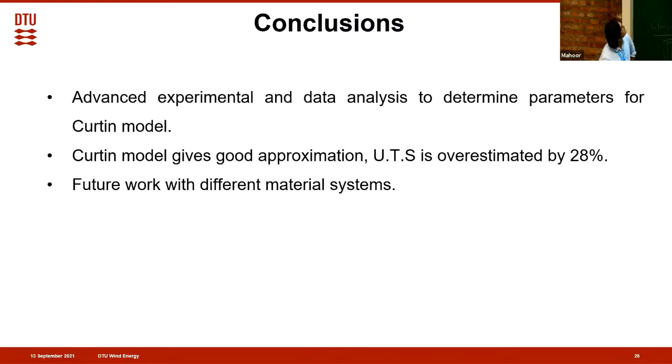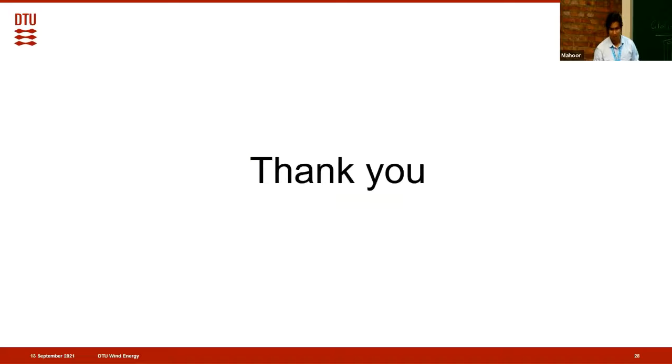And then I would like to conclude by saying that we used advanced experimental and data analysis methods to determine the parameters for the Curtin model, and the Curtin model gives a good approximation, with overestimated values. Future work could be done using different material systems, like glass, where the Weibull properties look different. Yep, and then thank you.